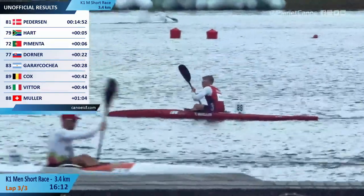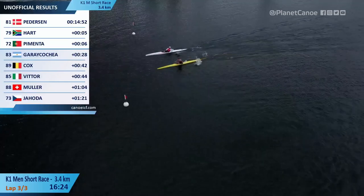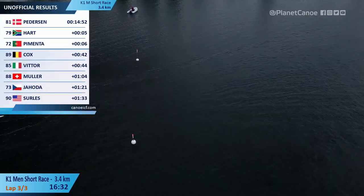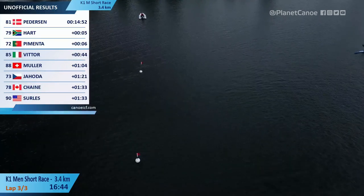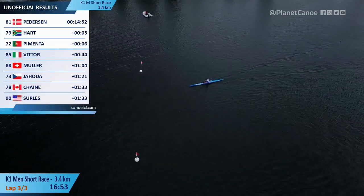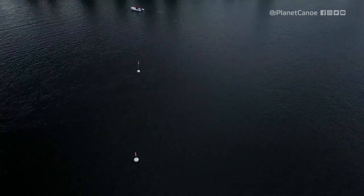Tim Miller of Switzerland wondering if he'll have to get back into those wick paddling shorts a little bit later. Philip Johoda of the Czech Republic — a bit of a burn going on here. Andrew Surlis from Team USA burning the water with Jacob Chain from Team Canada. It's going to be a big ask if they're going to get to the final. Michael Klimo, and he's the last of the athletes across.